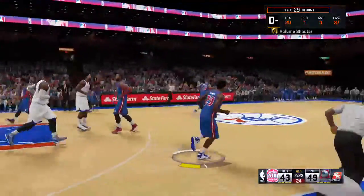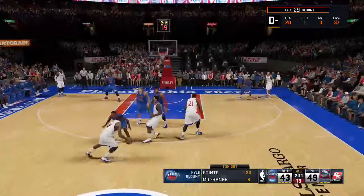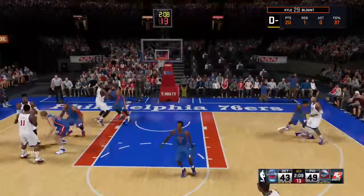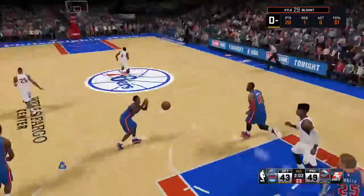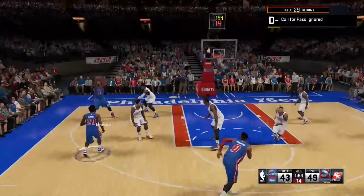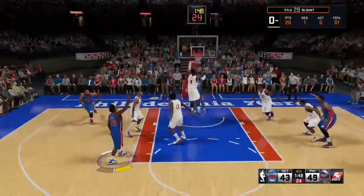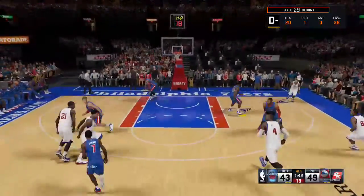The shot's good from Blunt. They can't afford to give him that kind of look. Well, it came off a good screen, but still, as a defender, you've got to fight over the top of that. Chandler with the screen on Jennings. Chandler dishes to Noel. Singler with the rebound. Pistons trailed by 6. Jennings kicks to Drummond. The 10-footer. That one wide left. And the defense did a pretty good job of closing off the middle once he got inside the lane.